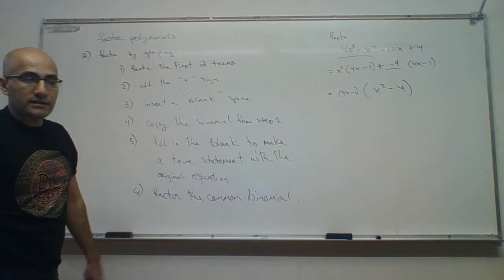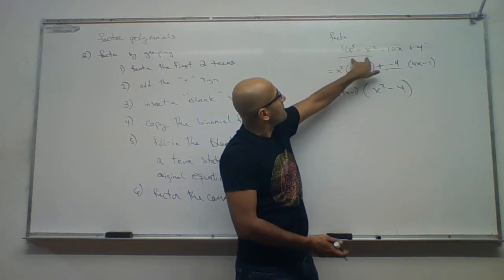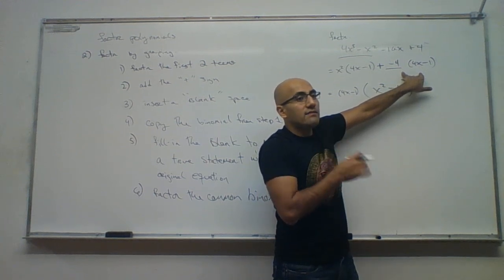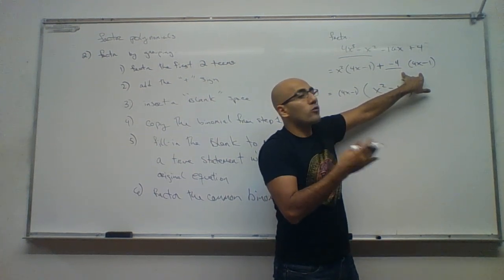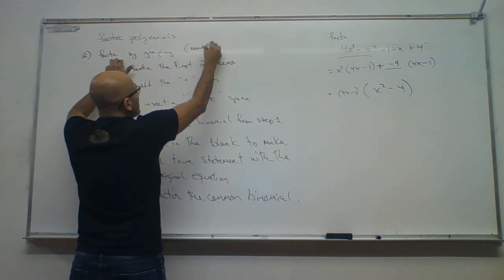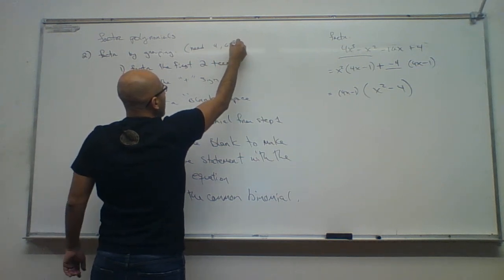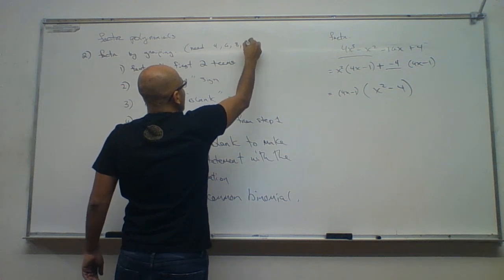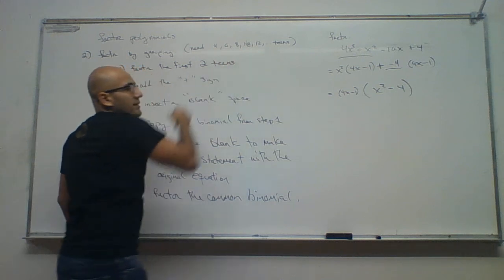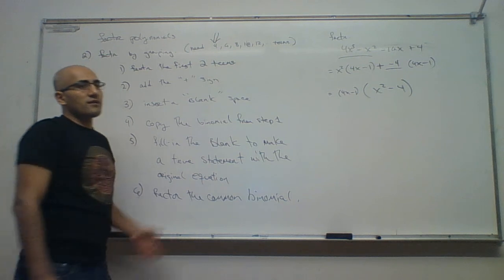Well, one very easy way to spot this is that I need a minimum of 4 terms because I want the first 2 to go here and then I want the last 2 to go there. So I need an even number of terms that's equal to 4 or more. So right over here, I'm going to put in parentheses, we need 4 terms, 4 or 6 or 8 or 10 or 12 terms. Okay? But I mean, come on, no one's going to give you a 6-term polynomial to factor. We're not that cruel. So really that's all you have to focus on, 4 terms.